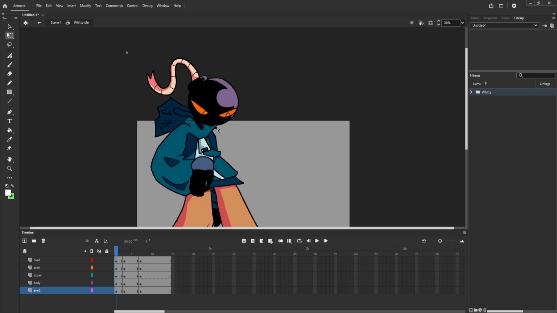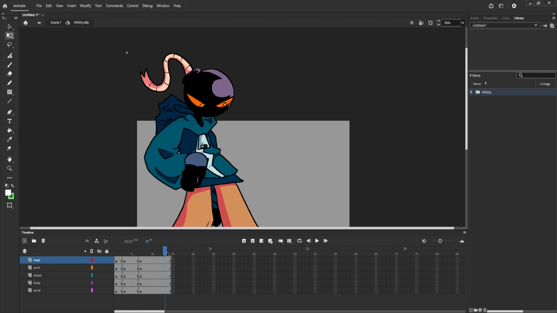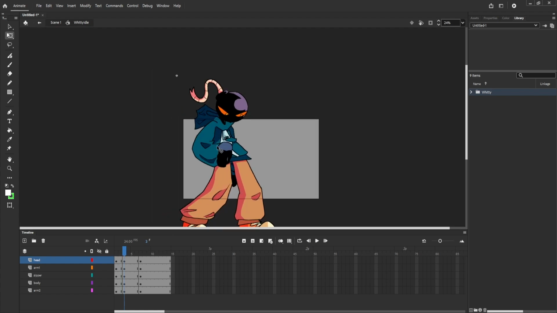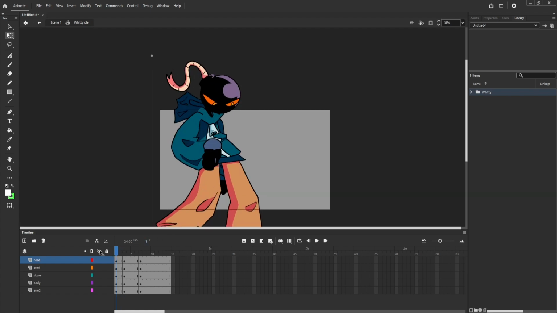But first, we're going to change a couple things on this first set. We're going to take the head, or whatever piece you want to start with, and then we're going to tilt it up to its normal, closer to the normal orientation at the very end of this idle. And that is what we call an anticipation frame. But I'm going to first animate all of the body, because that is what everything follows.